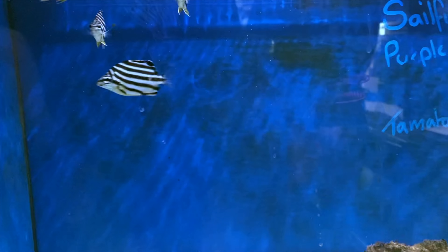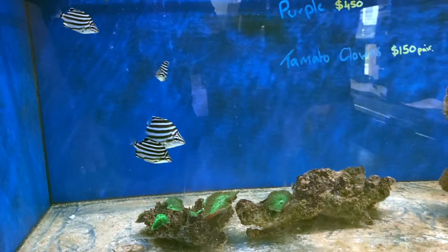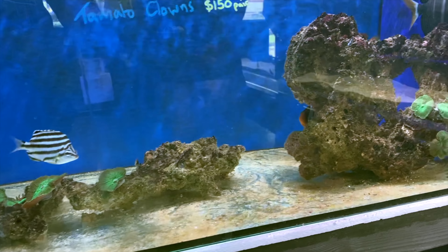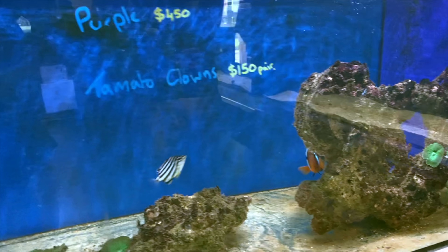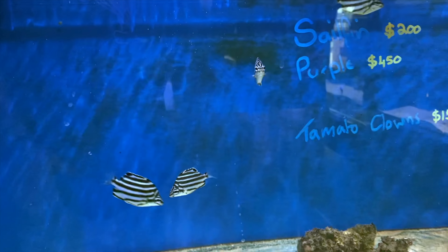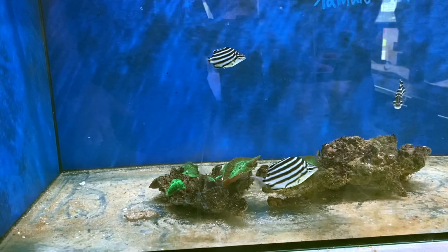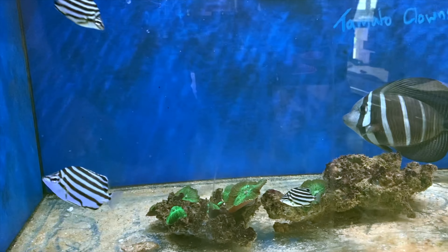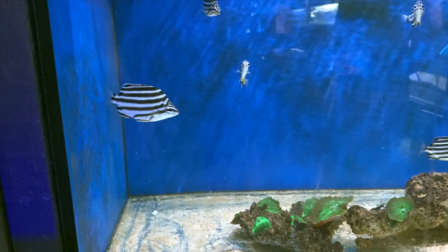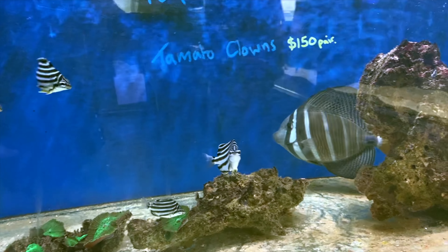And the old Aussie Stripeys — there's a nice little breath of Aptasia there. This rock was rescued from a tank shutdown; it was an absolute Aptasia forest. The Aussie Stripeys have just smashed it. Unfortunately though, their diet does not just consist of Aptasia — it will consist of pretty much anything soft.